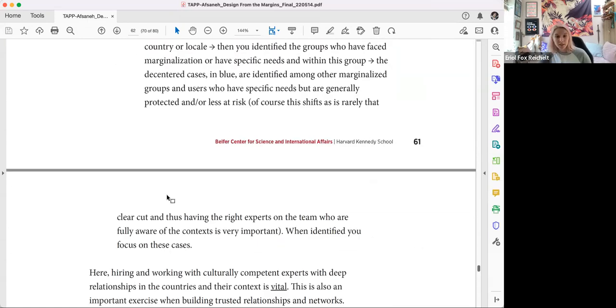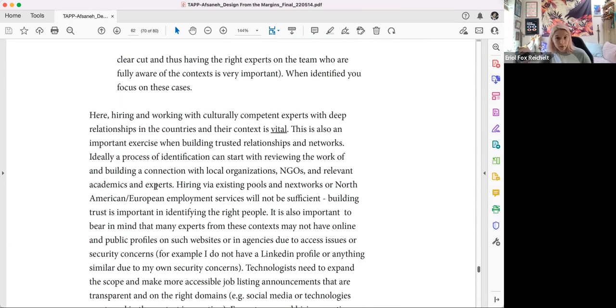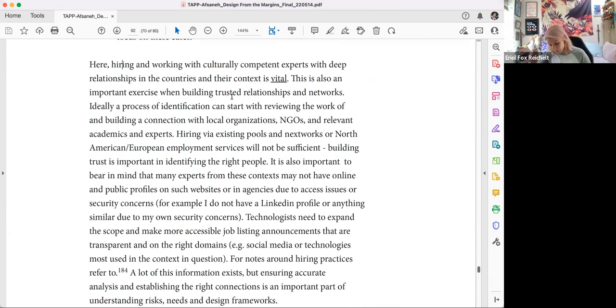And an interesting section around hiring in context, which was really interesting, specifically because they basically, in a nutshell, say the people that you should be consulting or collaborating with are not going to be accessible via the means that you expect, essentially, and it requires a deep community approach to knowing those people, and having the ability to contact them outside of what is typical privileged access to the web.